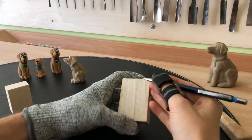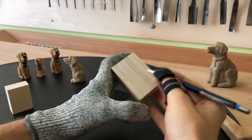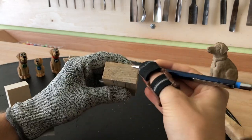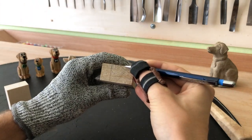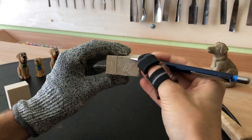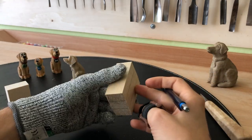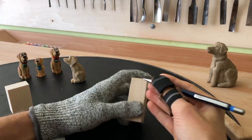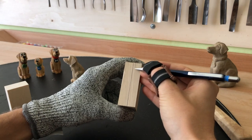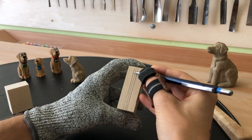Okay, let's start with a few lines. I divide the block in thirds. So like that. Like that. I use my middle finger as a guide. And I just go around like that and divide it in thirds. The front, I'll just mark a center line, and next to it, about 2 millimeters, I mark another 2 lines from each side. This will be for our nose.